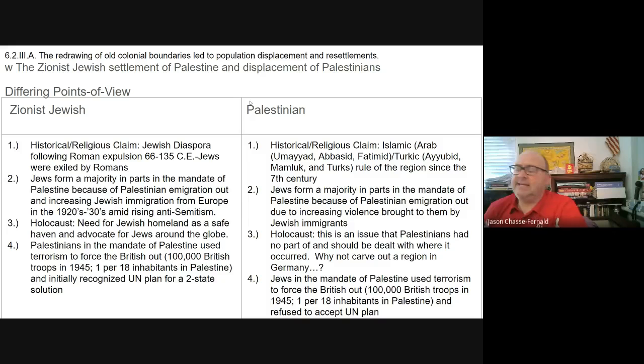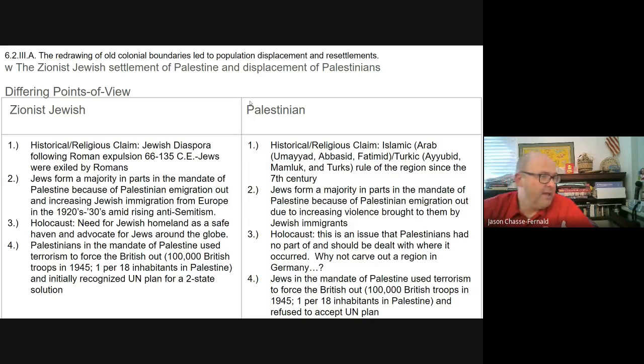This line of reasoning is not without precedent. After World War I, you do see the creation of Armenia, in response to the Armenian genocide by the Ottoman Empire. And part of the idea behind the creation of a state of Armenia was this notion of a safe haven. So this is an argument that is not without precedent.